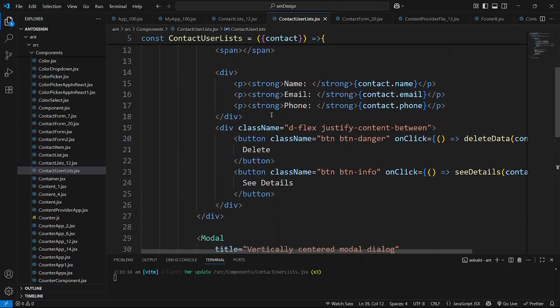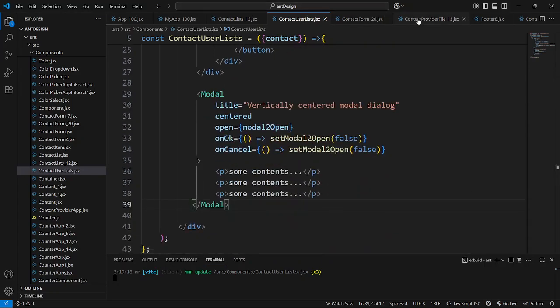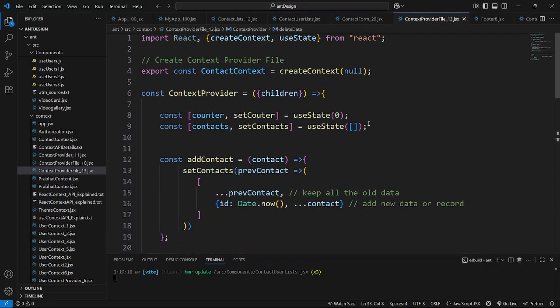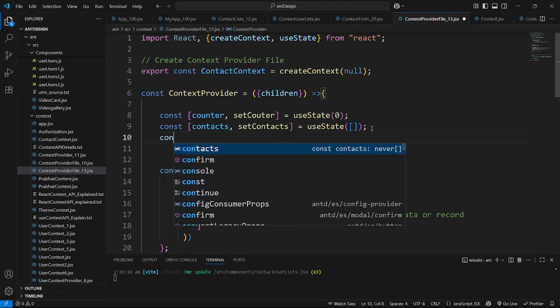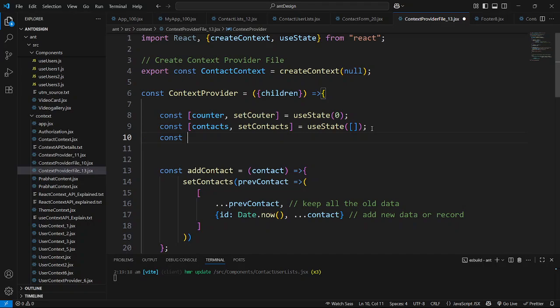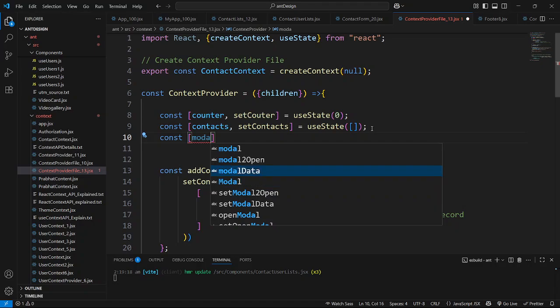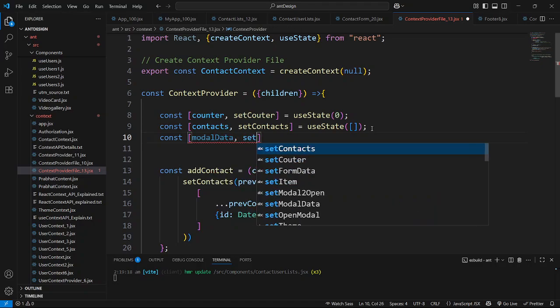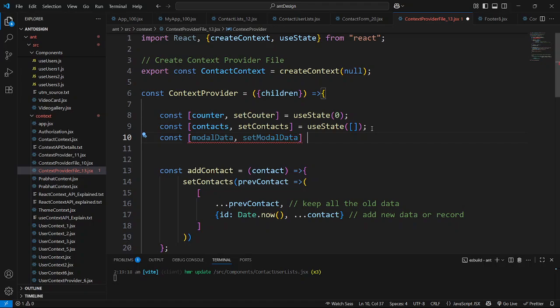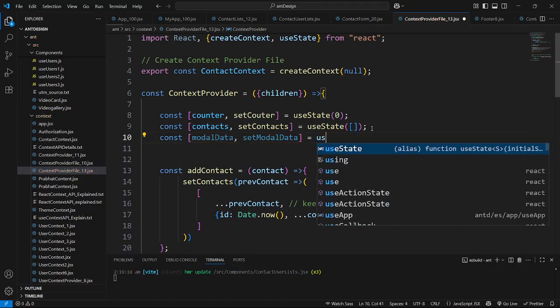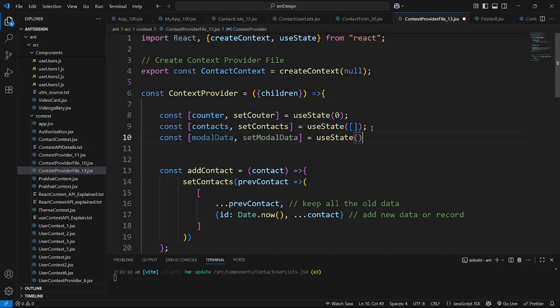Now we will create here two extra state variables. I just say here const modalData, and setModalData equal to useState, and let's just create here an empty object.